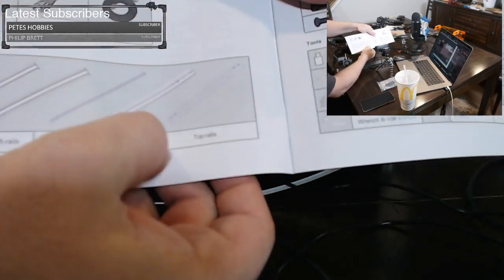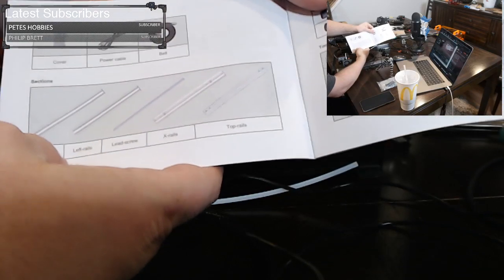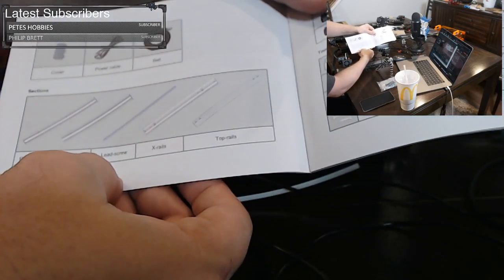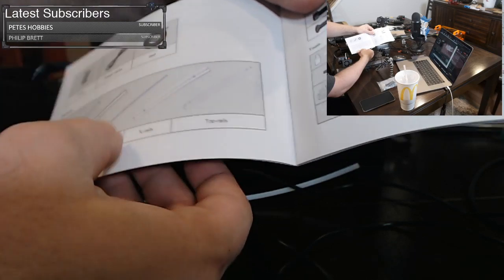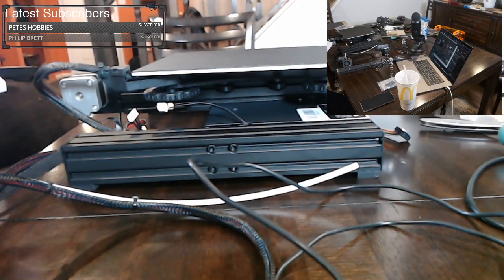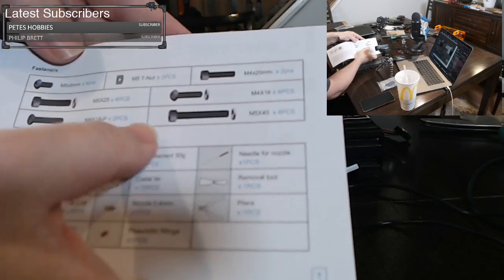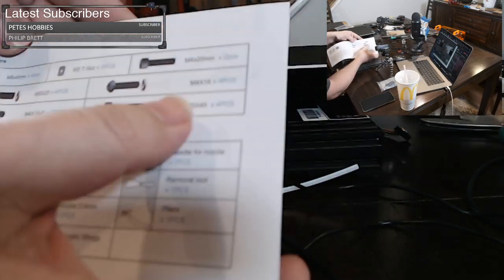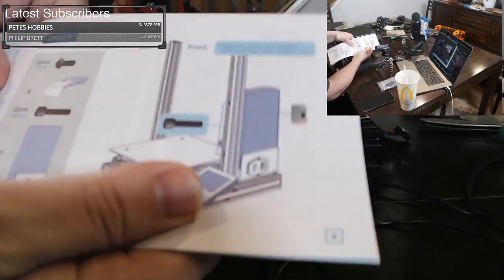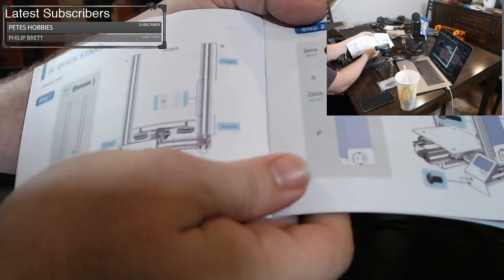You also get a diagram of your extrusions. Later on when you're assembling it, if you can't tell which piece you need, because some of these start to look the same, you can come back to page 6 and refer to it. Okay, let's go on to the next page. Here it also covers the screws you're getting. So you're getting 25s, 18s, 16s, and 45s. So that's easy. And we go to what they call quick start, which is essentially the build.